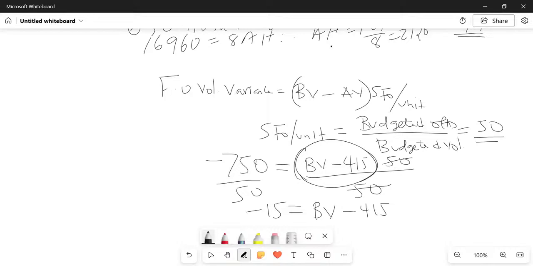Can somebody, a pretty good student, tell me why in this case I take this to be minus 750 and yet you told me that fixed overhead volume was favorable? It is what here, somebody? Exceptional variances, yes. Exceptional variance.